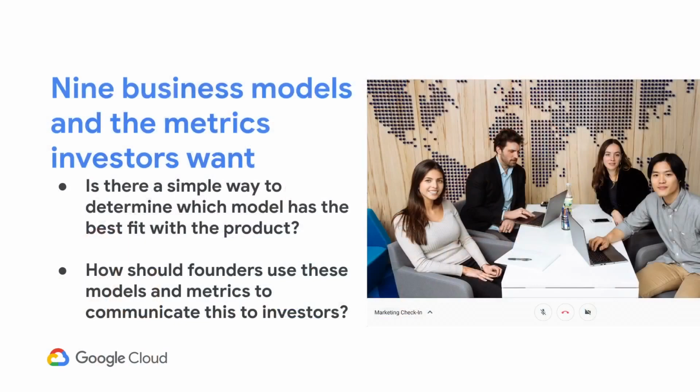So going to week 3, where we talked about business models. You can have a product that actually meets a solution, but if you don't have a business, you're not going to have too much time to do what you want to do. So every product needs a business model in order for the startup to grow, scale, and survive as a company. If a founder's product can fit within multiple business models, is there a simple way to determine which model has the best fit for the product?